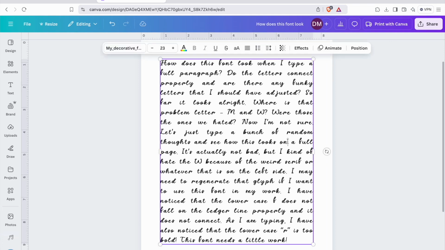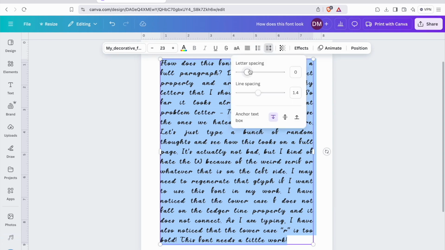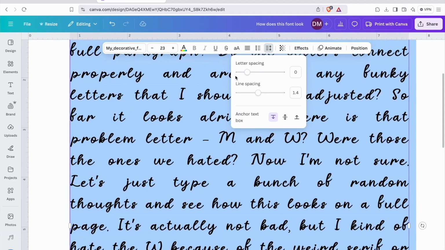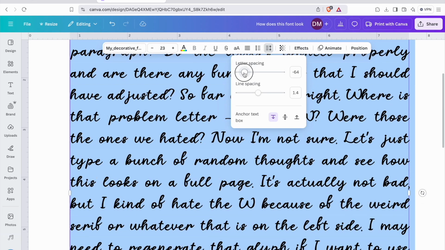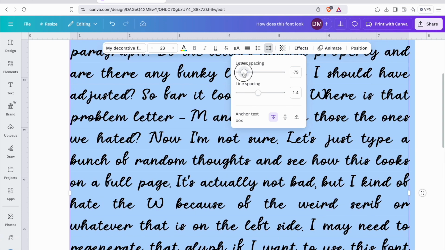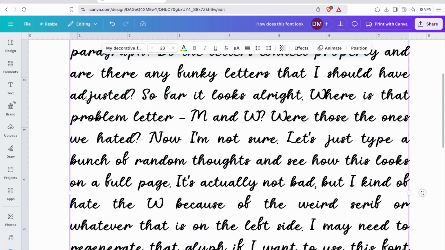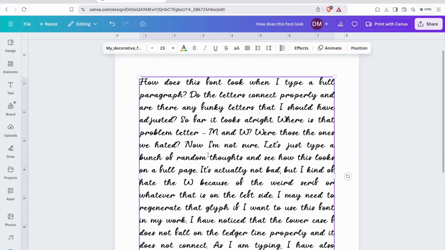But you can work around that by adjusting the space between the letters. I think you can do it in here. Yeah, letter spacing, and I can just fake it and squish them in to make it look like it's cursive and they are actually connecting. That's not too bad, but there are still going to be some letters that aren't connecting properly that you might just have to deal with, like the D, how it doesn't connect to the J, but the other letters look okay. The F is too high.